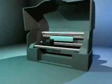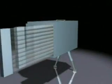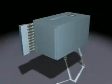When the printhead ink cartridges are empty, they are discarded and replaced with new ones. Reloading Metal Storm uses the same process, with the bonus that its flexible design allows it to be done in various combinations of munitions and calibers.